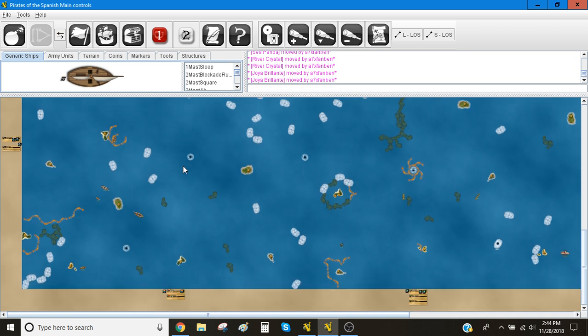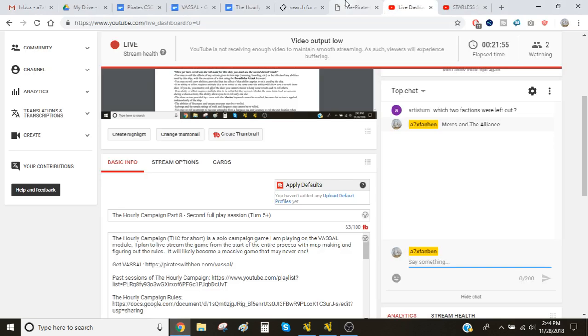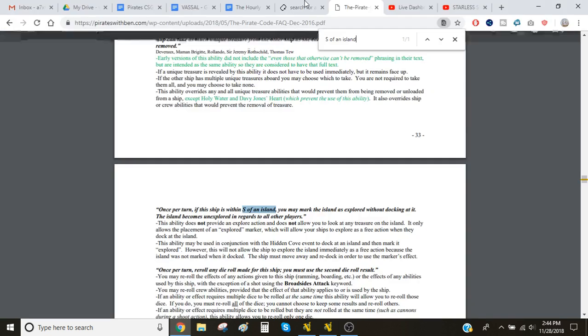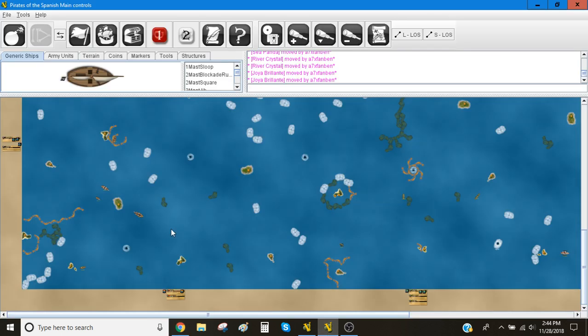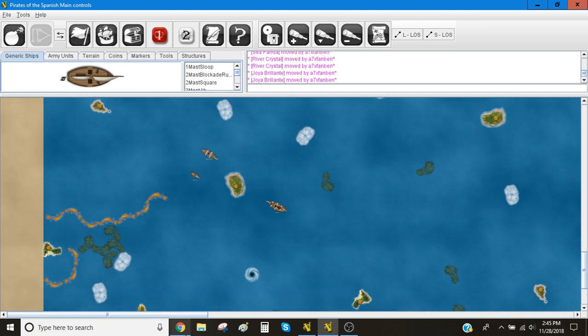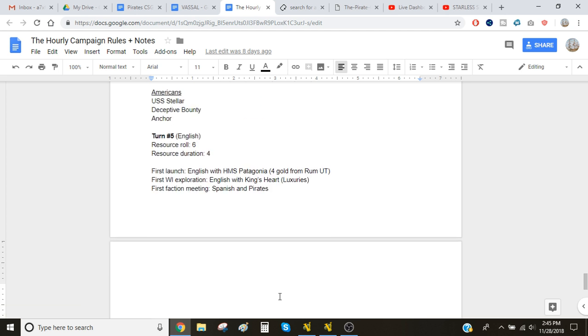Now they've got a few whirlpools that they could use to go elsewhere on the map. So this is actually quite a good situation. All right. And even if this isn't legal, it should be. I'm going to ask Wolf in the rules thread at Pirates with Ben, like today. I got to write this down, so let me just do this right now before I forget.